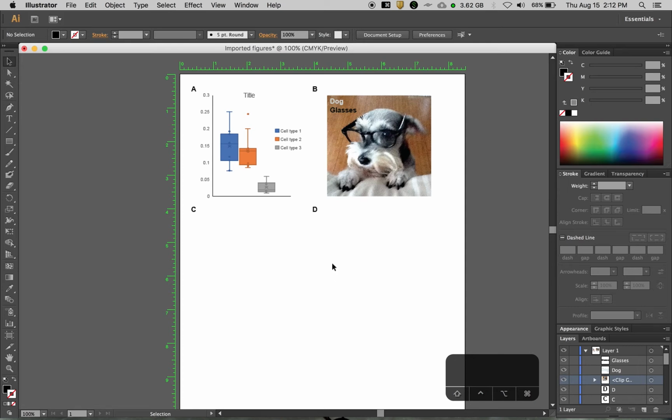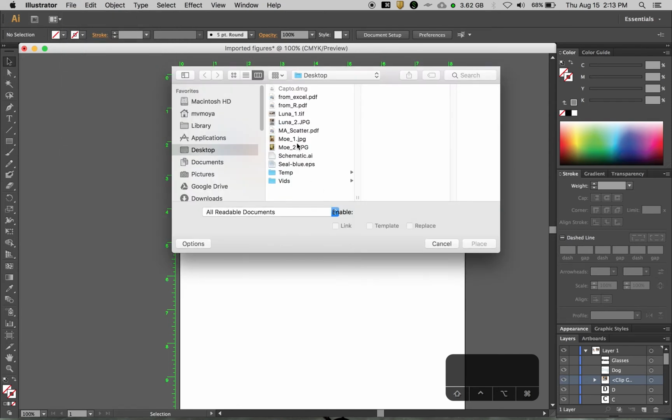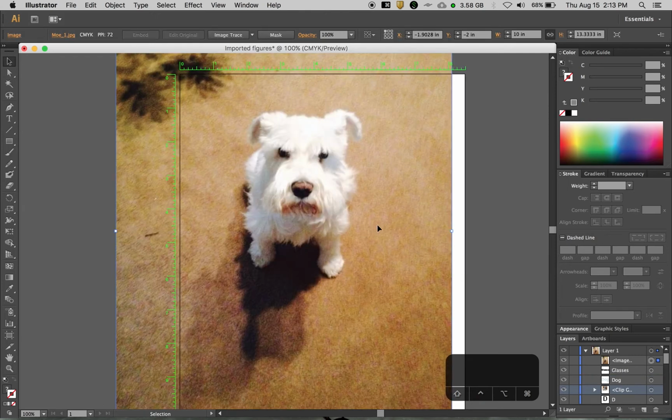Okay, so for C, why don't we try putting in another image. And this time, rather than dragging and dropping it in here, I'm going to place the image just to show you what the difference in the 2 methods is. So I'm going to place a picture of my other dog, Mo.